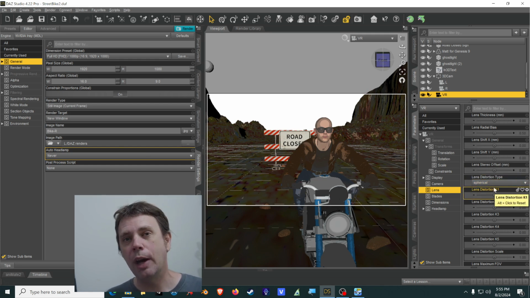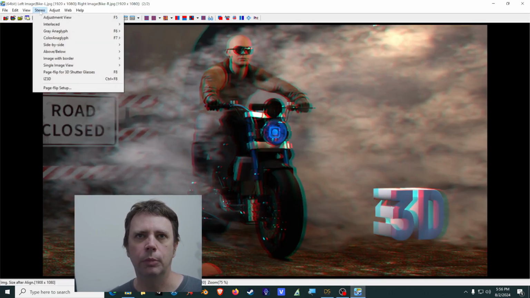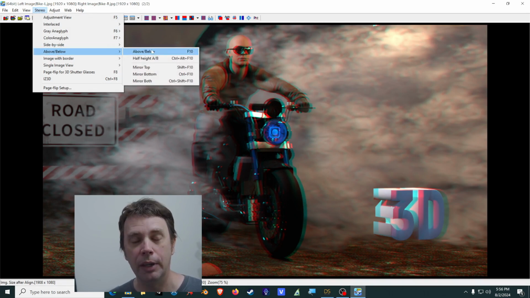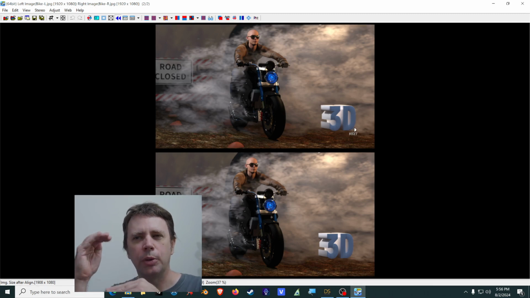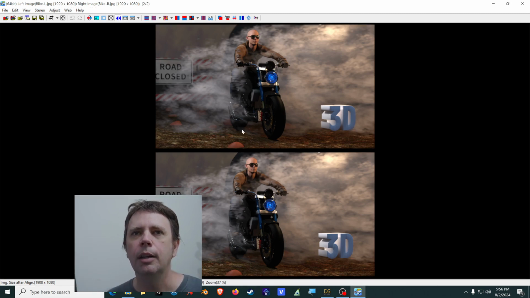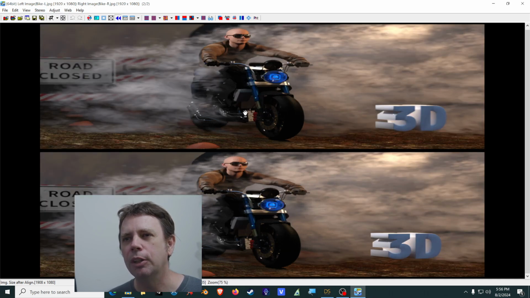And then once you've got those two pictures, you go into the stereo photo maker. I keep wanting to call it movie maker, but that's another thing that you can also download for free from the same website. And then you go in here, and I usually just do above below. I want the full screen for that. But if you want to save some memory or something, then you can do half height. But remember, whatever you choose here, you will be saving.